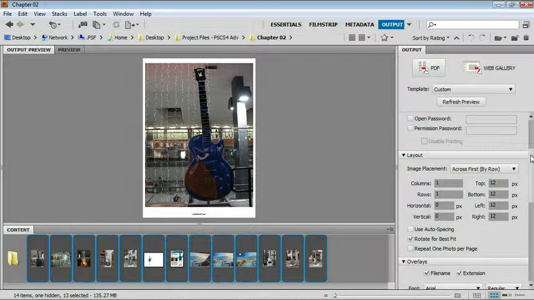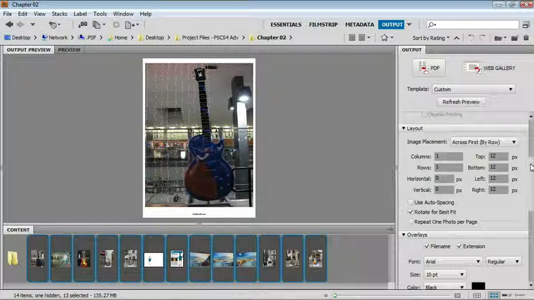Now I'm going to scroll down, and in Layout you'll see that by picking that Maximize template, which is now changed to Custom because I've made some changes, it automatically set up that only one column and one row appear on each page, which essentially means one image, which is fine with me. Now I don't want it to rotate for best fit though, and the reason I want that unchecked is because I don't want sideways images appearing in my slideshow.